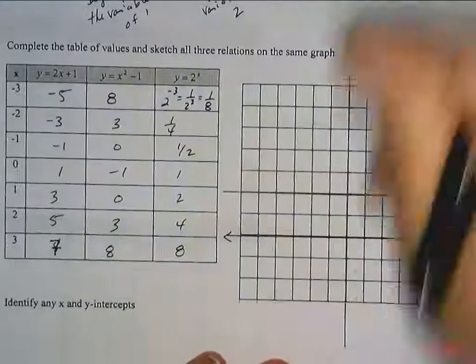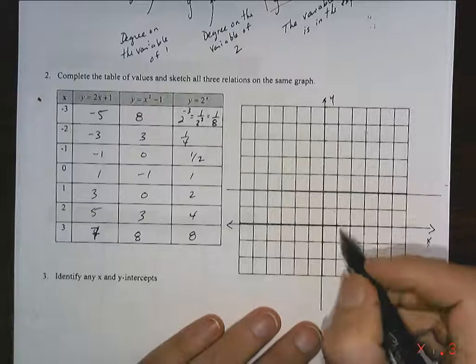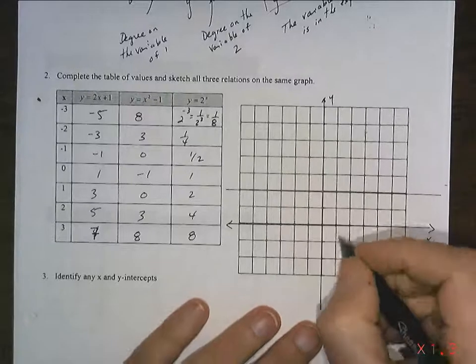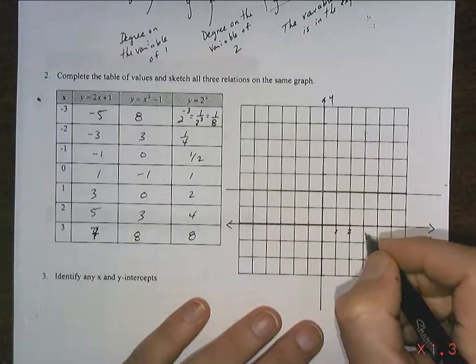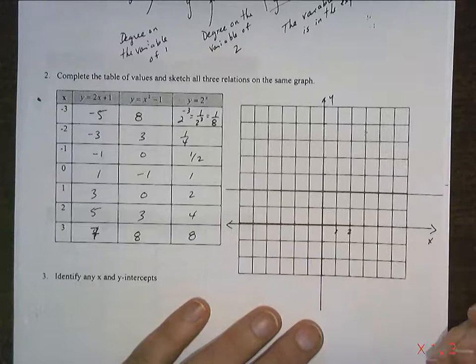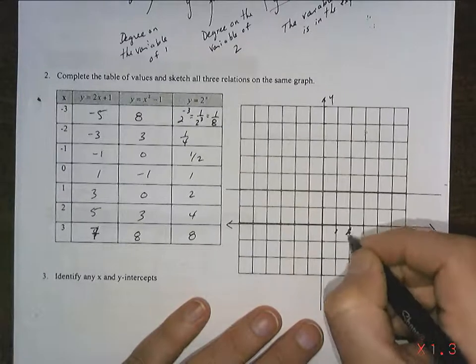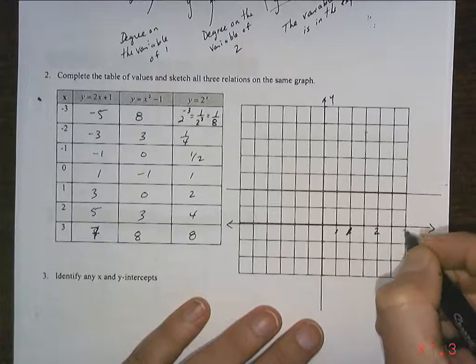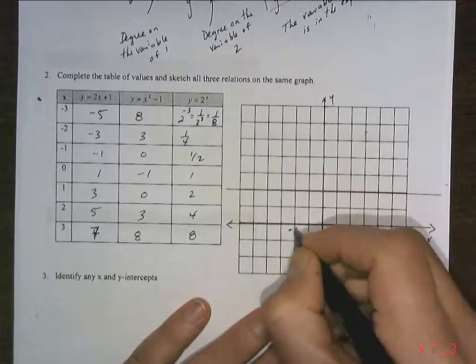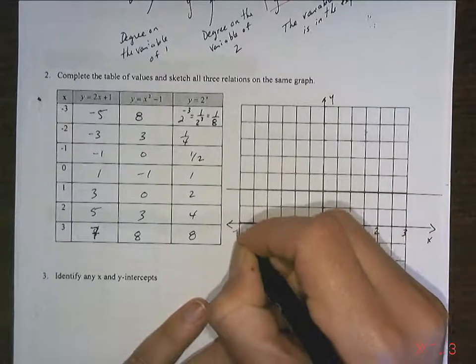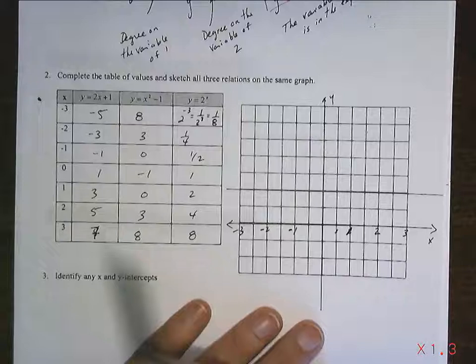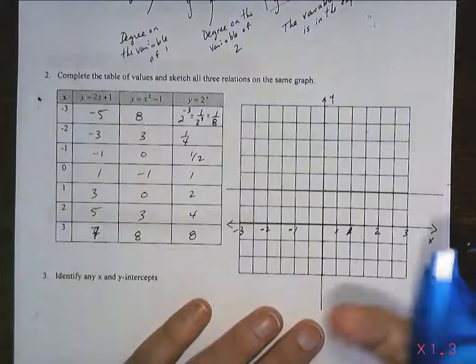So let's see, let's come out a little bit. What do we want to go? The X's, I think I'll make it 1, 2, well, I could do that, or I could do 1, 2, 3. That might be nicer. Why don't we make that 1, make that 2, make that 3. That'll be -1, -2, -3, because that's all I've got to go on. So maybe that's a little bit nicer.